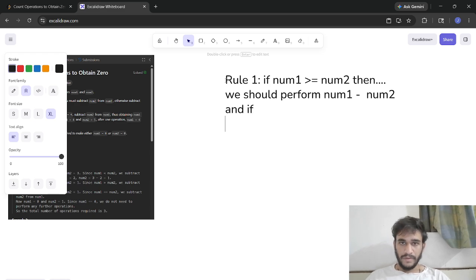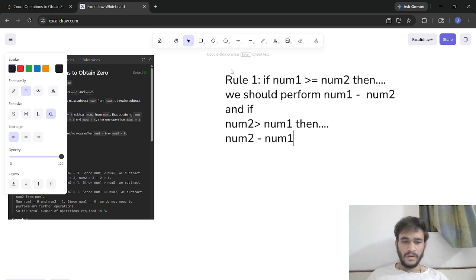And if num2 is greater than num1, then num2 minus num1.